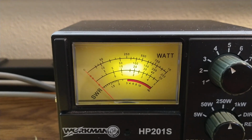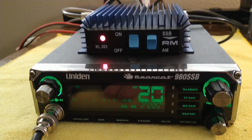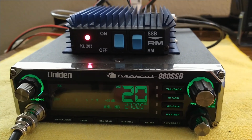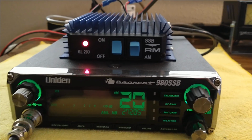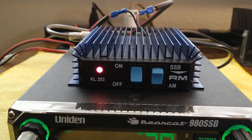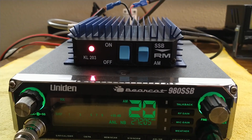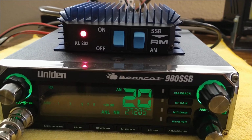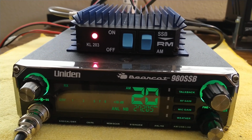I tell you, I do have the modulation pretty hot in this radio. I don't have it all the way open, but I do have it open pretty hot. We are going into a dummy load, so it's going to be a perfect 50 ohms. I think these are good for about 160 watts, give or take. You can say whatever you want with it. That's what I'm seeing here. It's PEP watts. Like I say, I do have the modulation a little hot in this radio, so you can figure some of that's probably harmonics.